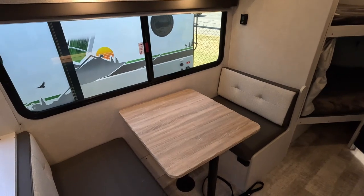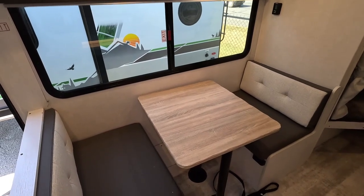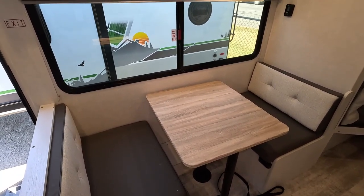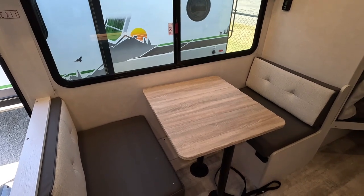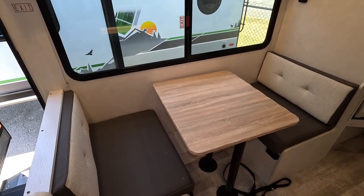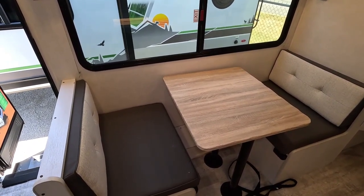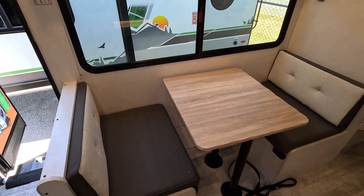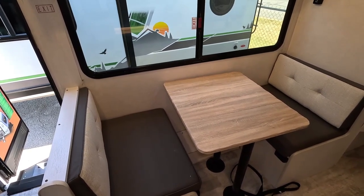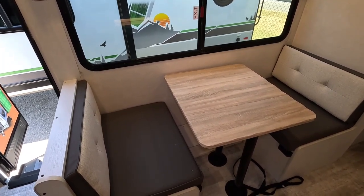Guys, we do a factory PDI and then we take it one step further and try to fix things, because let's be honest with you guys, all pandemic-built RVs have a ton of factory defects. We go out of our way to not only do what Forest River requires us to do for a factory PDI, but we take it one step further, because the factory PDI doesn't catch nearly as many defects. In other words, most dealers that just do the factory PDI are going to miss a ton of factory defects. You're going to take it with factory defects.